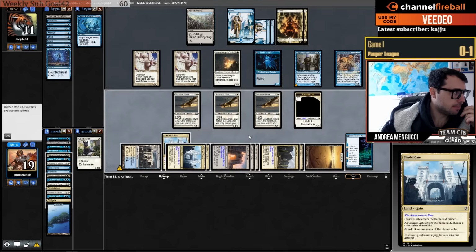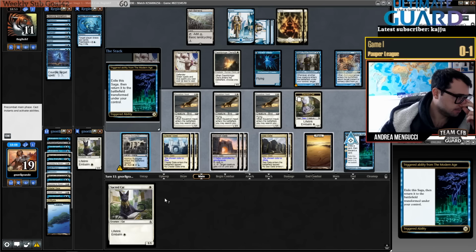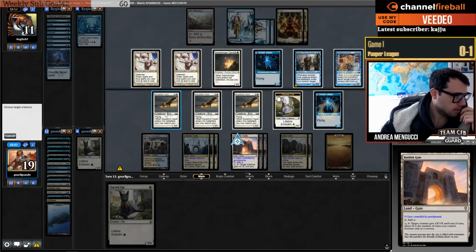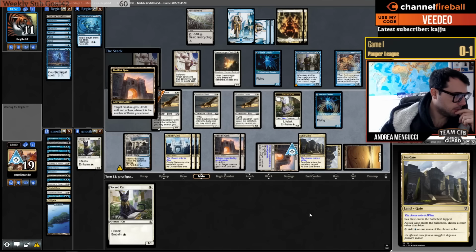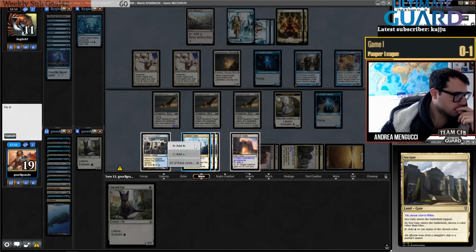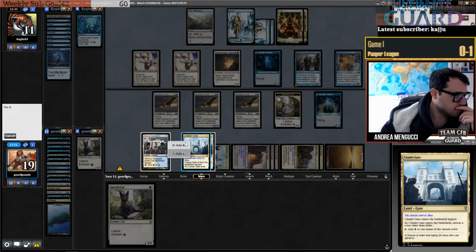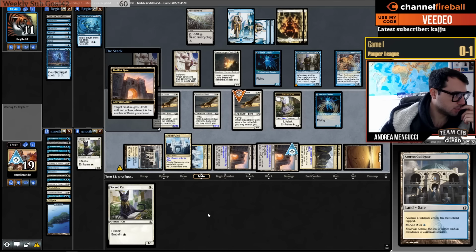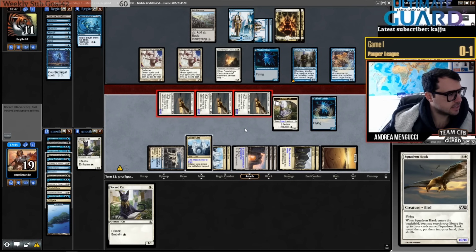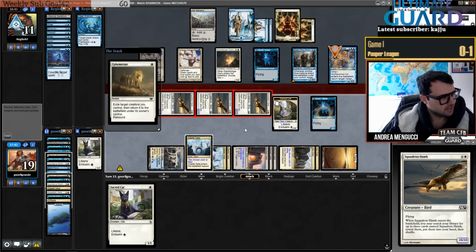Nice. They pass. What do they have in hand? They have in hand Ephemerate. I draw. Good draw? No. Let's pump. Oh no, I'm one gate short of winning the game. That's unfortunate. I'm one gate short of winning the game, or one damage short. That's crazy. This game is crazy. I had so many ways to win. I just really found the one not to.